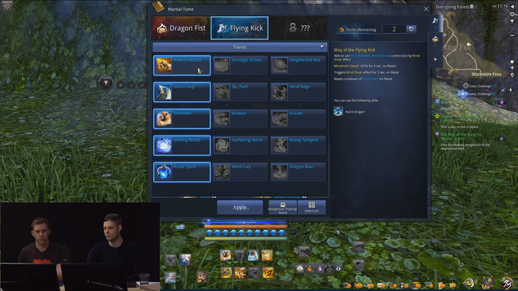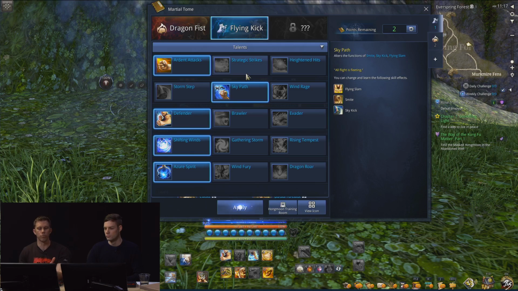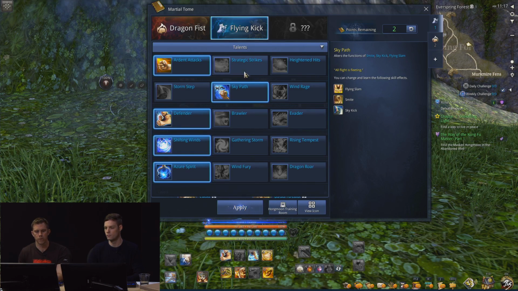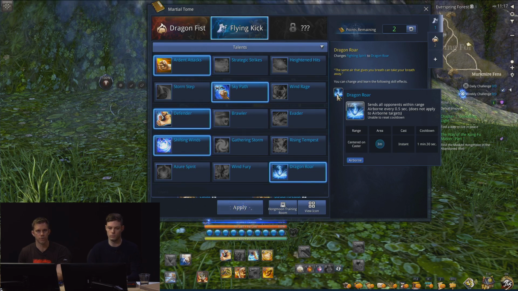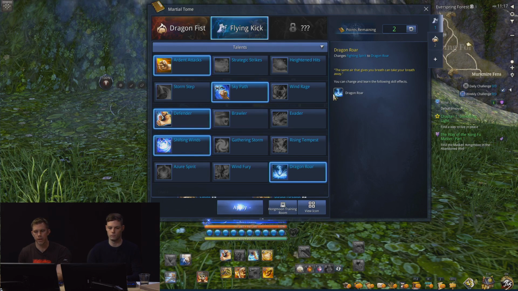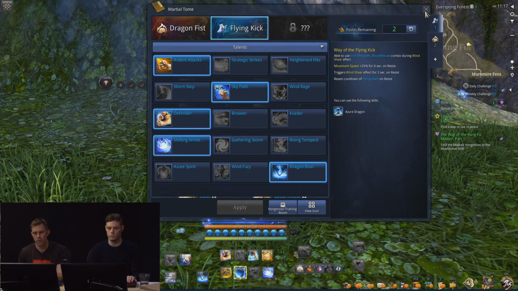Some of these are pretty much the same. Some of these will enhance your basic attack skills. Flying Kick also has a lot of ways that you can send your opponents airborne, if that's something you like doing. A lot of dodgy tank options. This Dragon's Roar skill is another alternative to your Fighting Spirit. It actually sends multiple opponents airborne over a certain duration of time.